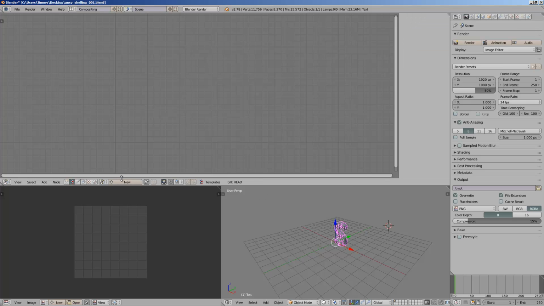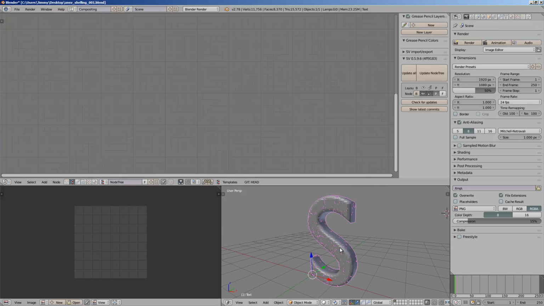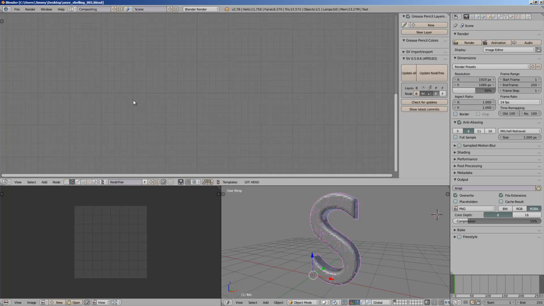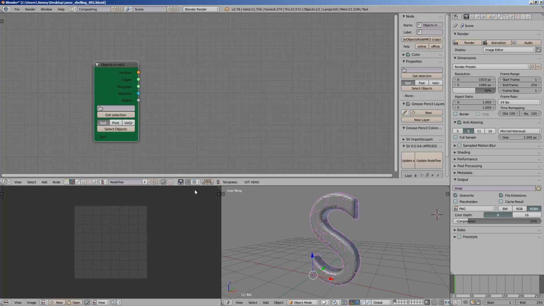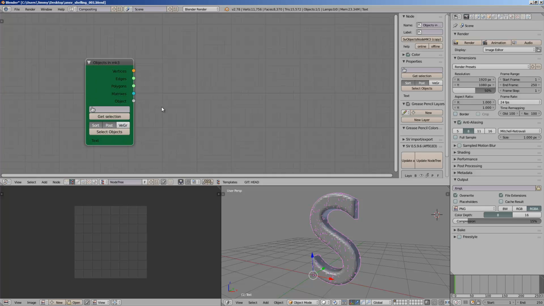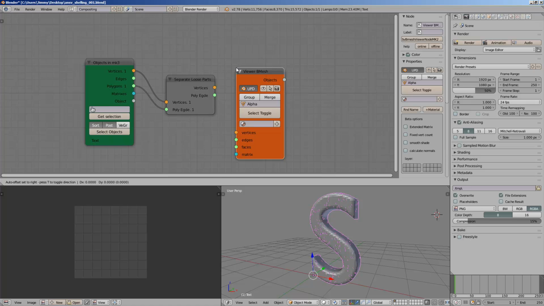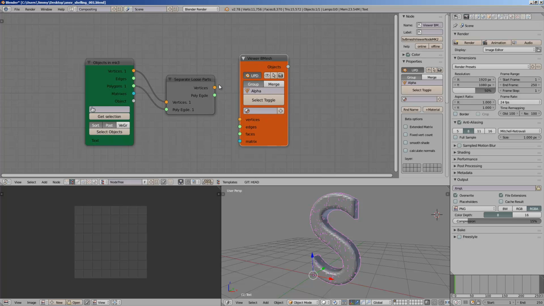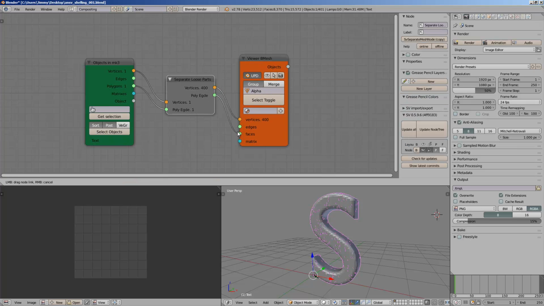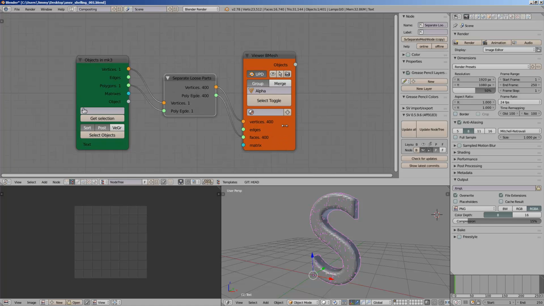Now we're gonna go to Sverchok. We're gonna separate this into pieces. So objects in, get selections, turn on post modifier, and here we can do separate objects. And we're gonna output it. We're gonna group the output object. It's gonna be multiple pieces. See, 400 pieces.